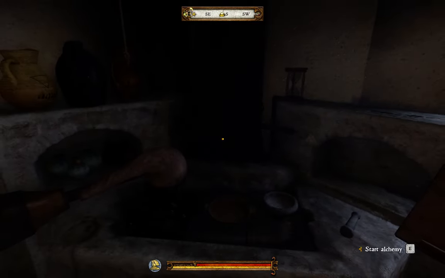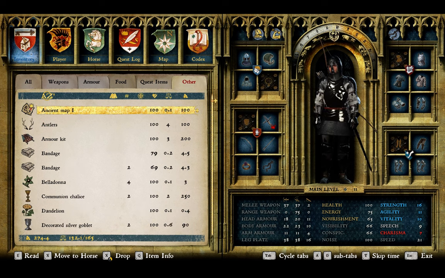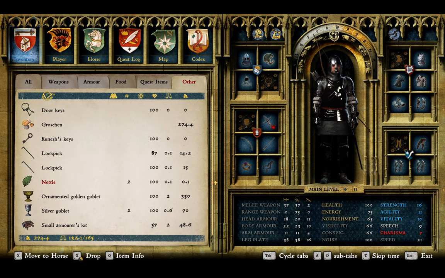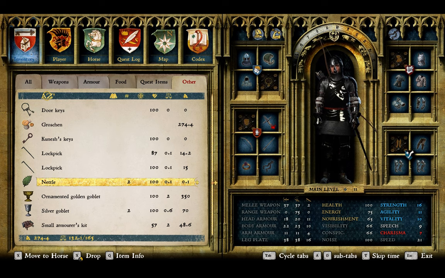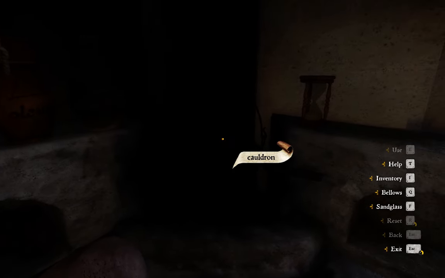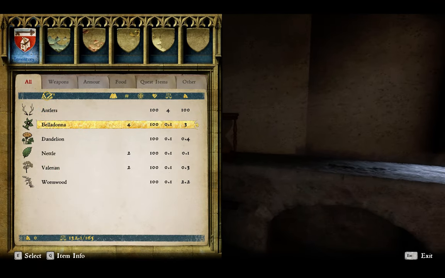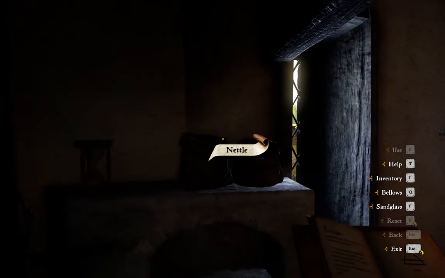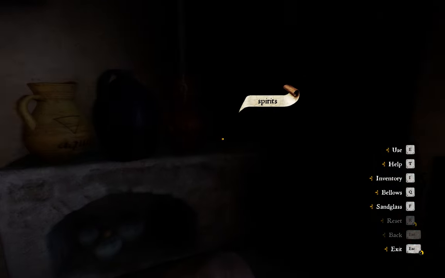So, before we start alchemy, you will need to get 2 belladonnas and 1 nettle. I just bought extra so I can make more potions. So, let's start brewing. First you go to the inventory, select the belladonna and nettle, and then press escape to put them here on the shelf.